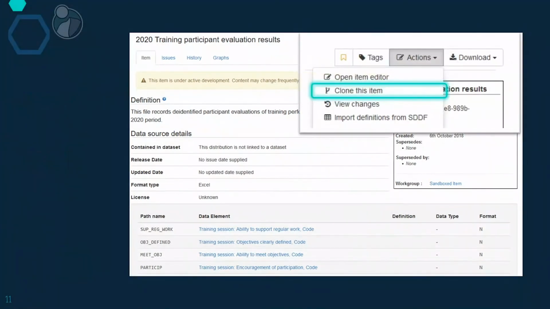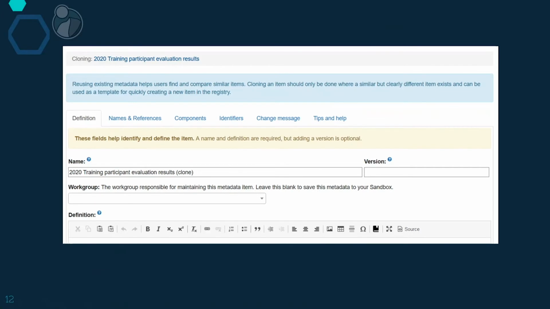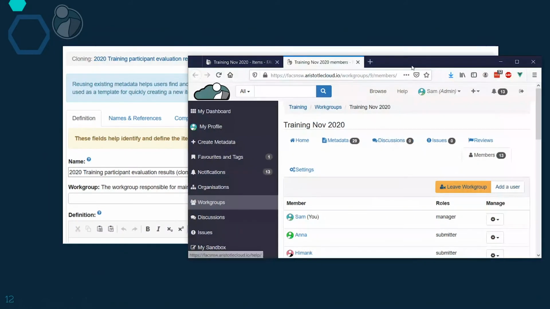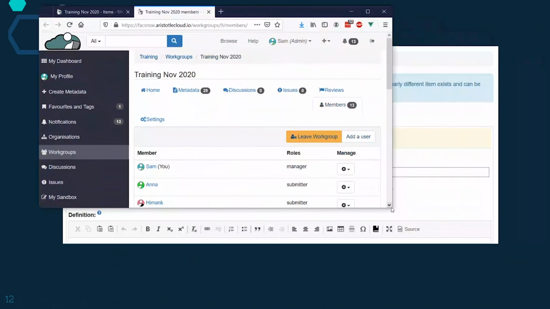So what we're going to do is we're going to clone this item. There's a lot of content in here. I don't want to have to recreate it. We really encourage, where possible, making this as seamless as we can. So rather than having to recreate this for next year with the updated list of codes and the new column, I'm going to clone this item, and I want everybody to do this themselves as well. If you just select the actions bar and click clone, it will take you to an editing page that looks like this. So I'll bring that back up, and I'll make this one a little bit bigger.